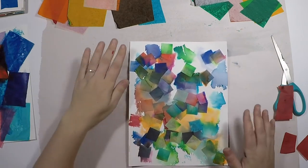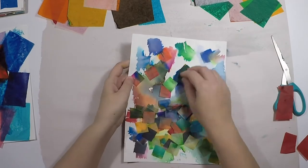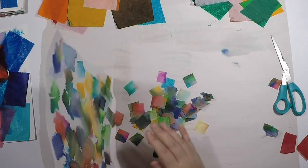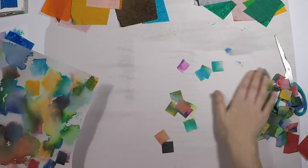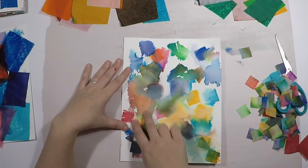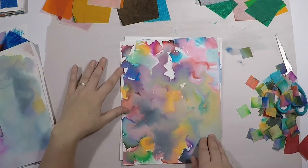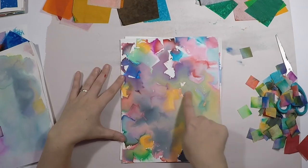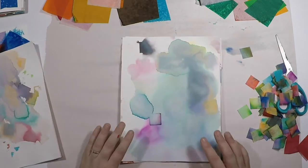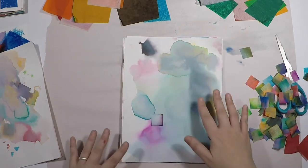Here's one that I did earlier. Once it's completely dry, they should peel right up — and this is what I'm left with. On this one, there were just a few pieces placed randomly. Here's one where a lot of paper and a lot of water was used, so you can see where it pulls and you almost can no longer see the square pattern. Here's one where a whole lot of water was used and only a few squares, so it makes this really dreamy watercolor-like background.